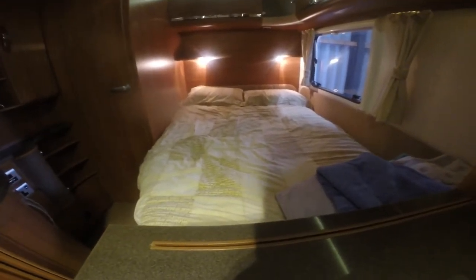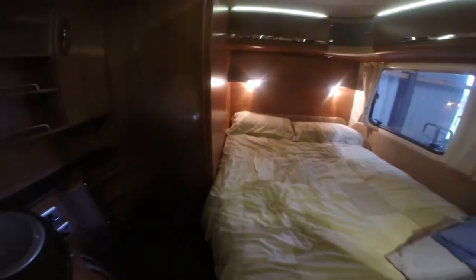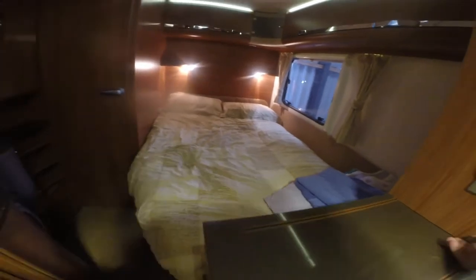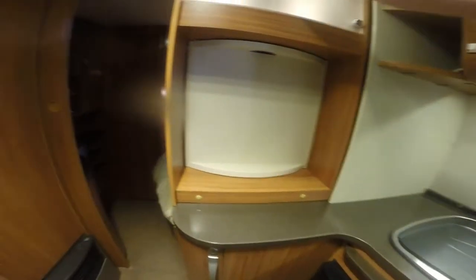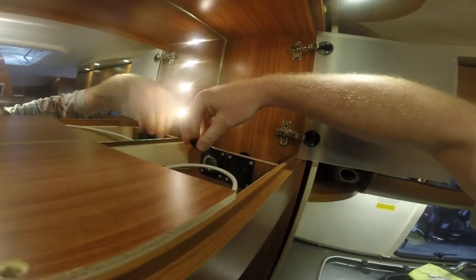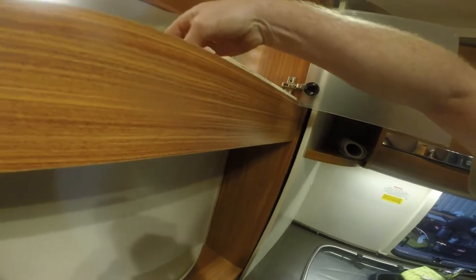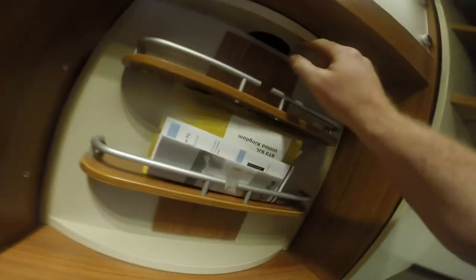My favourite part — the king-size master bed. It's brilliant and comfortable with plenty of space. If you're a little older, getting in and out through just one corner might be a little awkward, which is why single or island bed options are probably more popular — but with three kids you can't always afford those. To block off the master bedroom this unit slides out. Inside, once you remove the false bottom, there's a 12-volt power socket and a 230-volt power socket as well. There's a TV mount here, though it suits a small TV — not really designed for modern widescreens.